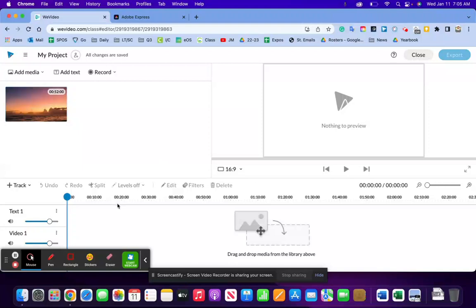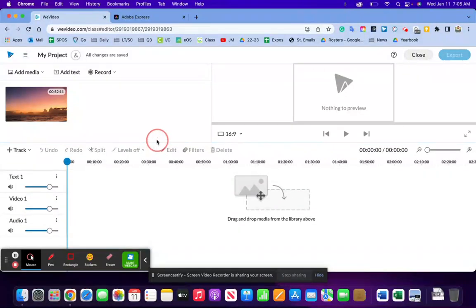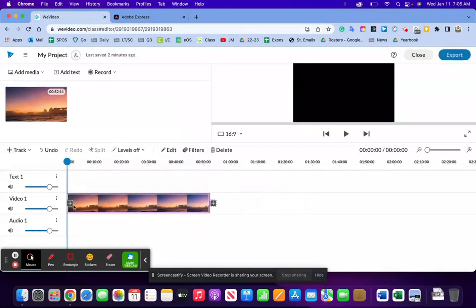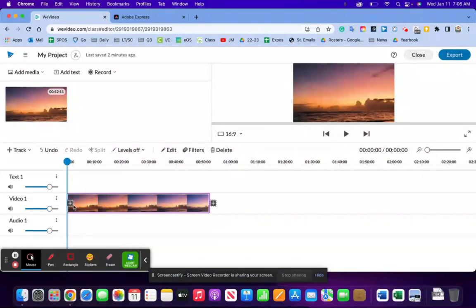Now, if I want to use that, the one thing that I like to do, I like to move this up so I can see all three timelines, the text, the video, and the audio. Now, this is a video. So you can see it's moving, it's motion. So I'm going to drop this down to my video right here. What I really like about this is, you can just let it run. I hit the space bar and there it is. You see the preview right there. Okay. So again, you have the timeline up here.